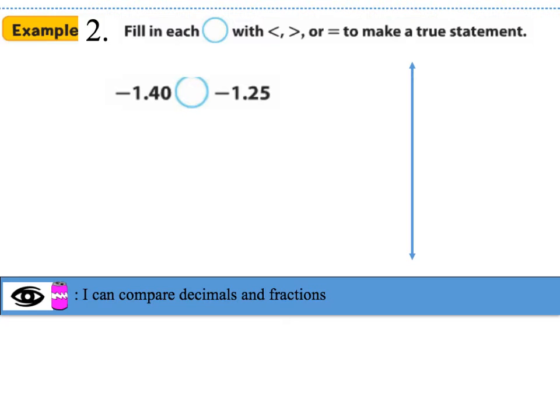Example 2 is asking us to compare negative 1 and 40/100ths with negative 1 and 25/100ths. So what we should do is use the number line on the right. They're giving us a vertical number line. And I want to ask myself, what two integers does this number and this number sit between? So I'm going to zoom in on my number line. I know I can zoom in on negative 1 and negative 2 because both numbers are between negative 1 and negative 2. So I'm going to start with negative 1 at the very top because we know that that's closer to 0. And then I have negative 2 down here because it's further from 0, since it's on the negative side.